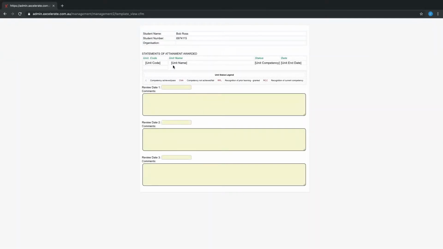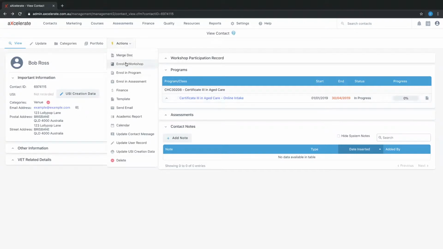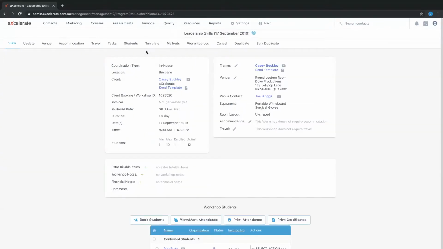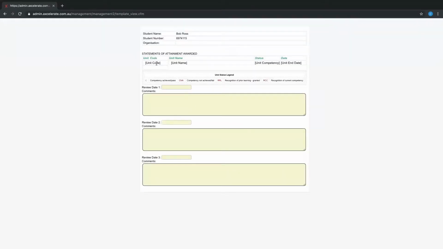You'll see that when I generate my template, a lot of the unit-related information isn't populating as expected, even though I can see that my student is enrolled in a class that should be pulling through unit information. It's not pulling through due to where I'm raising the template from. The same logic would apply if, for example, inside a workshop page, I choose to raise the same report, which has class and unit-related information.